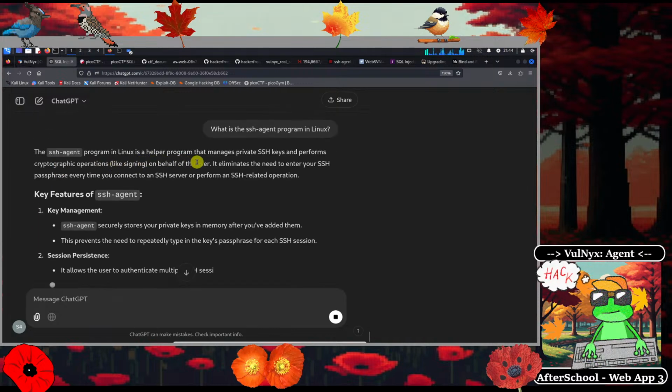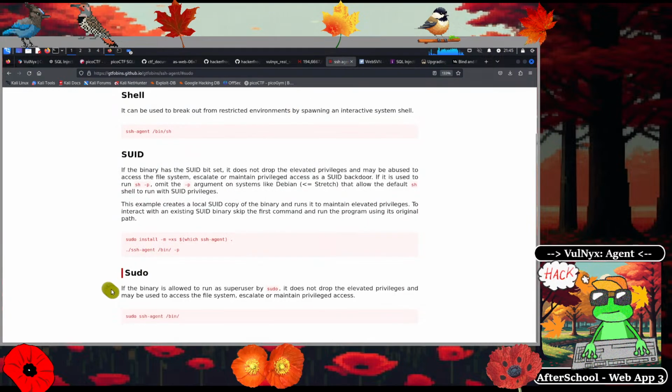Okay, so it's a helper program that manages private SSH keys and performs cryptographic operations on behalf of the user. It eliminates the need to enter your SSH passphrase each time you connect to an SSH server or perform an SSH-related operation. Okay, but more importantly, we can get root access with it if we can run it as sudo.